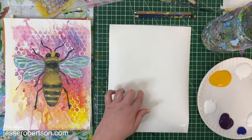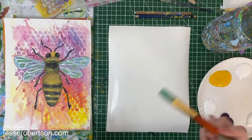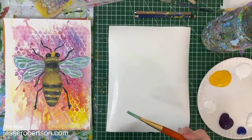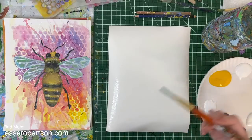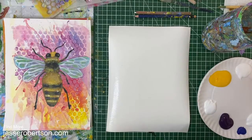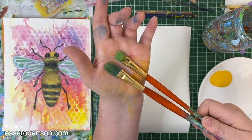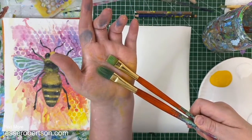Okay. Once we wet our entire paper or canvas, the same if you're using canvas, we're going to go ahead and start pulling in our colors. We're also going to make those juicy. I like to keep this drippy pattern really, really soft. We can always brighten it later. So we may want to switch to a smaller brush for pulling on our color, like our number 8 filbert or our number 6 bright brush.